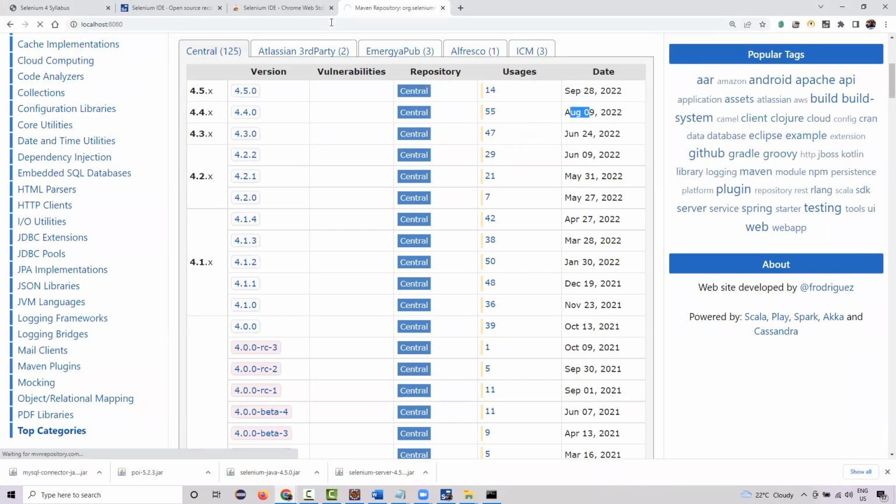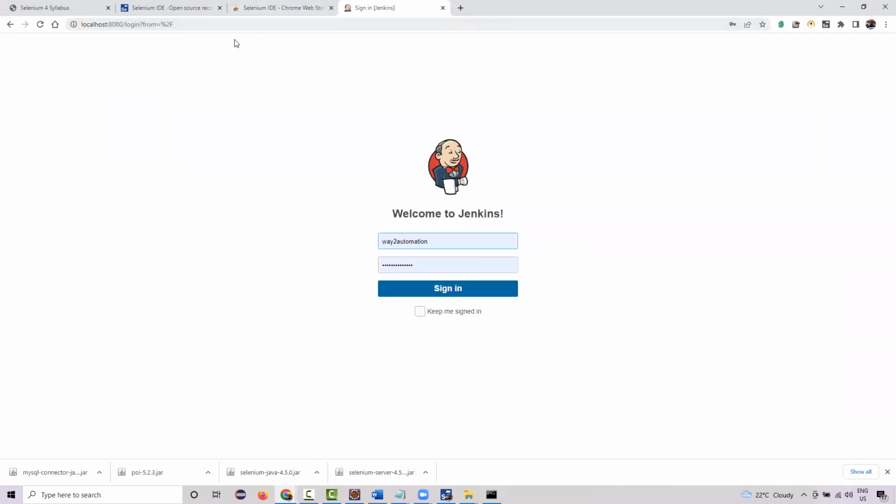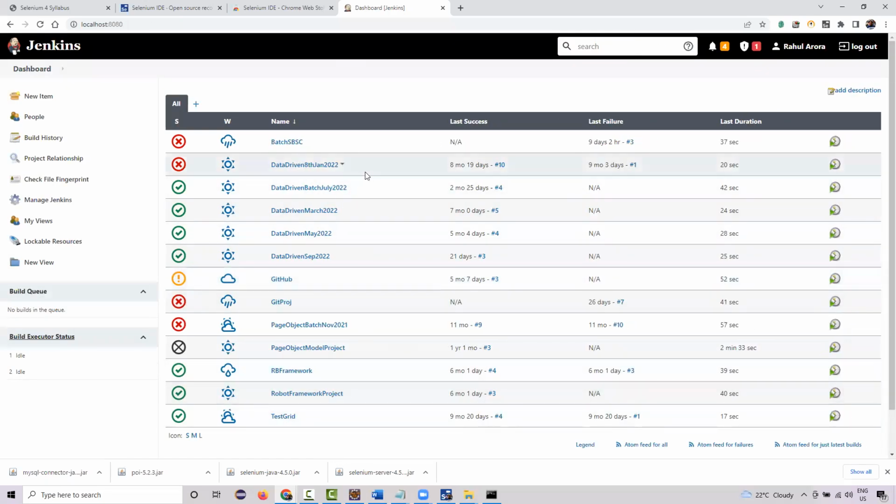So right now it is on my local machine, but normally in an organization, this is set up by some DevOps person, and this is mapped with some DNS entry. It could be something like jenkins.infosys.com, right? And then the client will enter his username and password and click on sign in. Once he gets to the dashboard, he should be able to see your projects. Maybe you have one BVT suite created, one regression suite created, and one functional suite created, right?